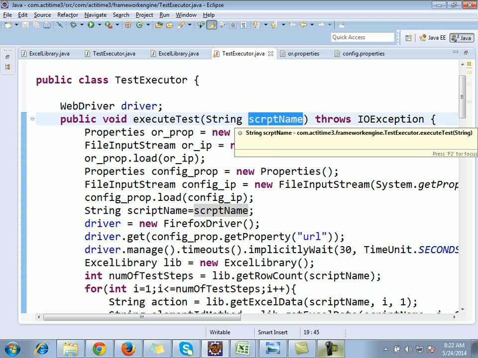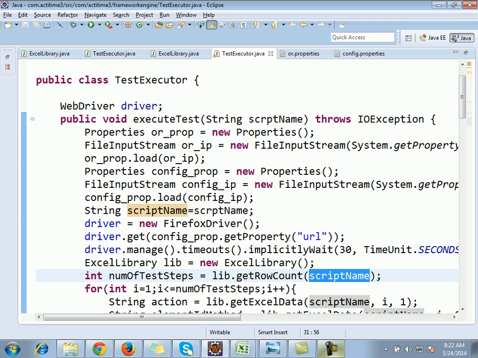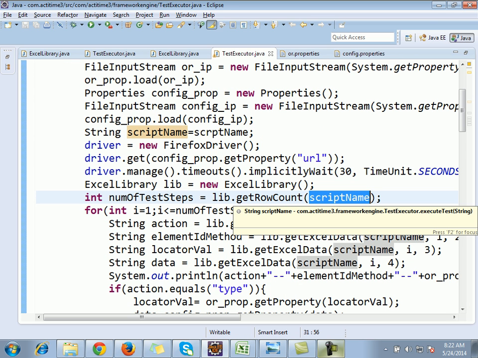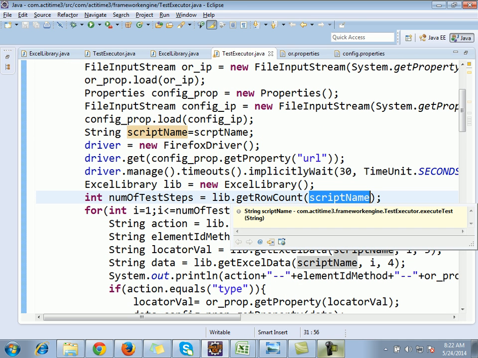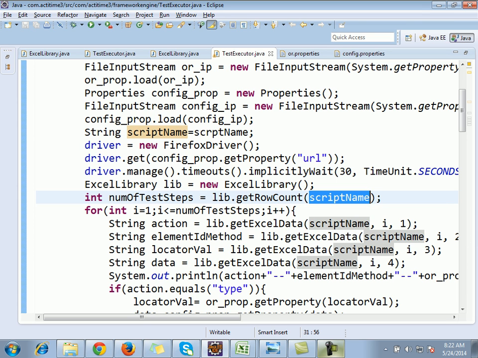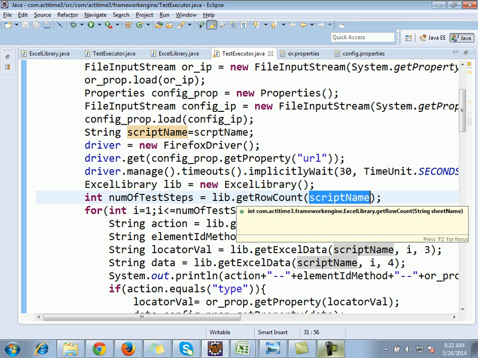From here I will be getting the script name information. First I am going to get the row count information. When I give library.getRowCount, what will happen? This will go to the Excel library class file, where we have the get row count. I'll just give control and press on it.